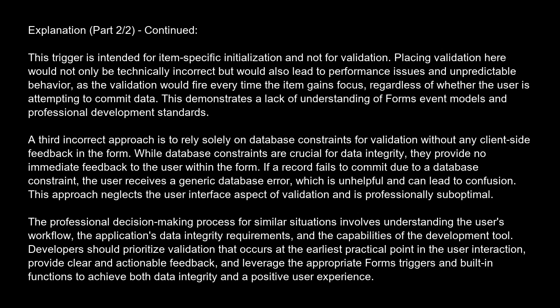A third incorrect approach is to rely solely on database constraints for validation without any client-side feedback in the form. While database constraints are crucial for data integrity, they provide no immediate feedback to the user within the form. If a record fails to commit due to a database constraint, the user receives a generic database error, which is unhelpful and can lead to confusion. This approach neglects the user interface aspect of validation and is professionally suboptimal.